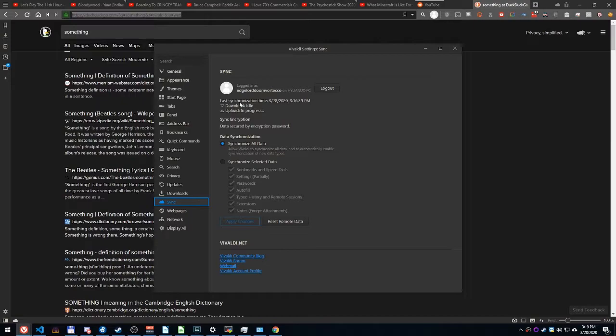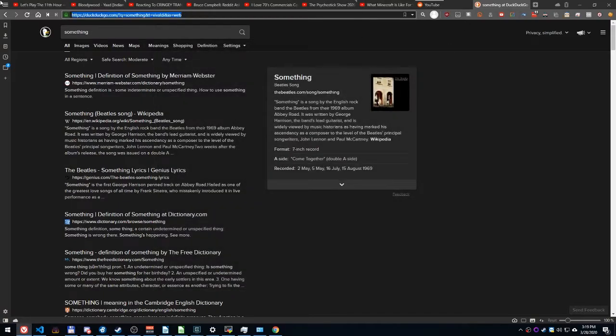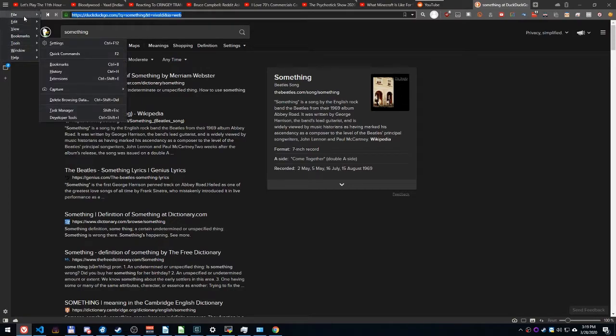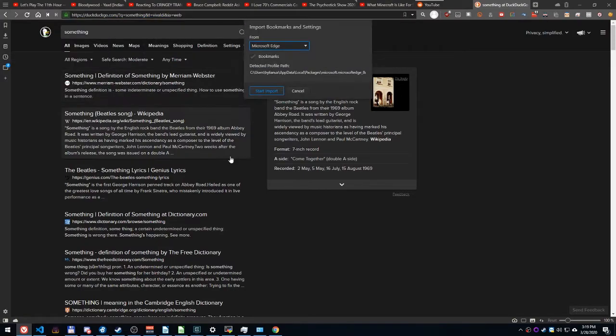And it synchronizes everything, just like Google Chrome does. It synchronizes your add-ons. It synchronizes your passwords, your autofills, all this stuff. Great, right? So what's stopping you from switching over? Well, one of the things that's probably stopping you is the fact that, how do I get my bookmarks and everything over there? Well, they thought of that too, as most browsers have. If you go to File, Import Bookmarks and Settings, I could choose a browser that I want to import my stuff from. And it'll find it on your computer and import it, and there you go.